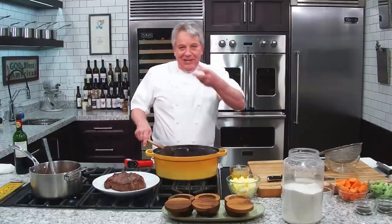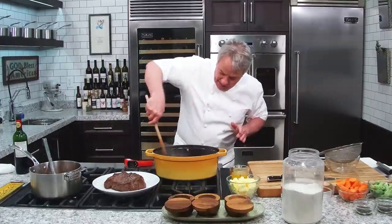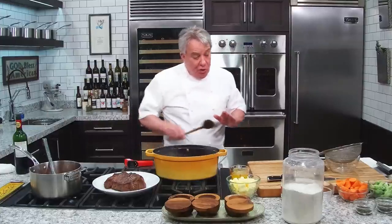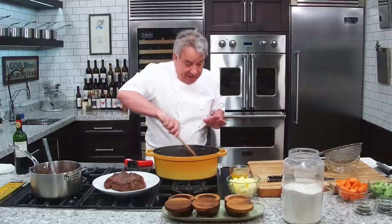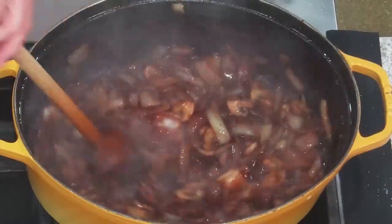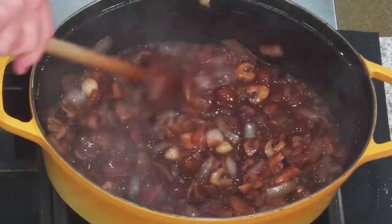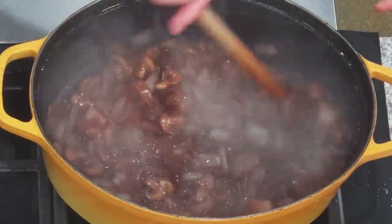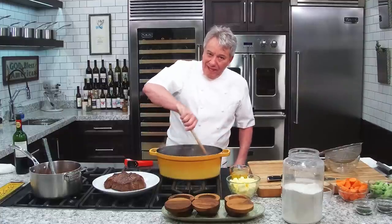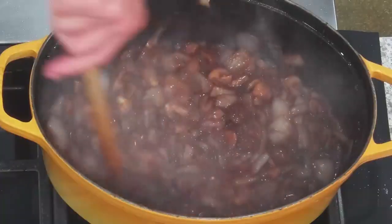It's doing so many things right now: introducing the flour, getting rid of the alcohol, and the garlic is going to start releasing its delicate fragrance. We haven't put any stock yet. If you're not drinking wine, you can just add stock. But remember — scrape the bottom of the pot, friends, otherwise it's going to stick. I like to keep my pot clean at the bottom. Most important: I don't want any burned bits. If you cook it for two and a half hours and you have burned bits, it's going to taste burned. I hate that — terrible.